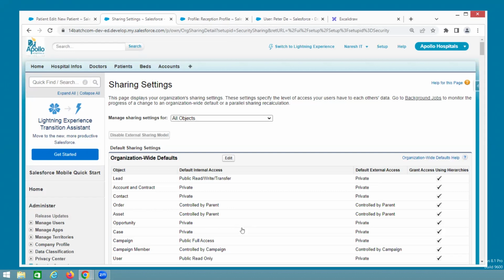Why? Because B is a child of A. Whatever permission you provide to A, B inherits the same permission. Understand? This is a very, very important interview question. Understand, online people? Here child objects will always not be visible. Why? Child objects are controlled by parent. Whatever permission you provide to the parent, child objects get the same permission. Understood, online people?